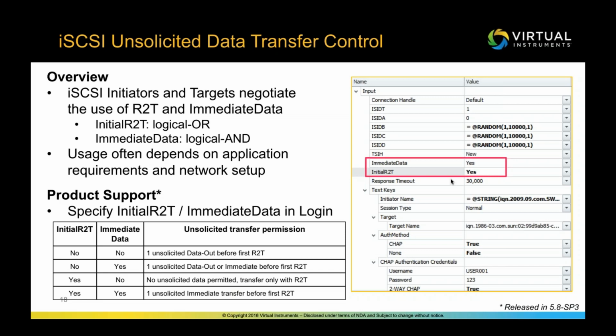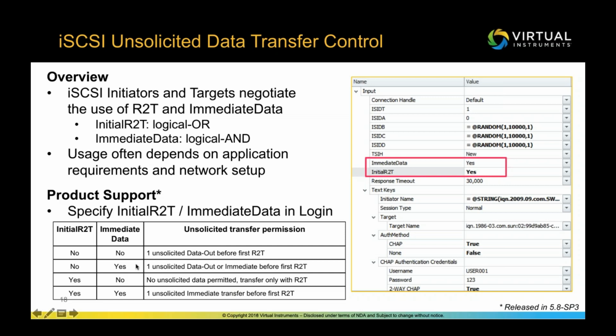According to the iSCSI specifications, there are two parameters that we have now made available to you as a user: initial R2T and immediate data. These two parameters work together between the initiator and target to set up and define how these data transfers are going to happen whenever the target is ready to receive data.